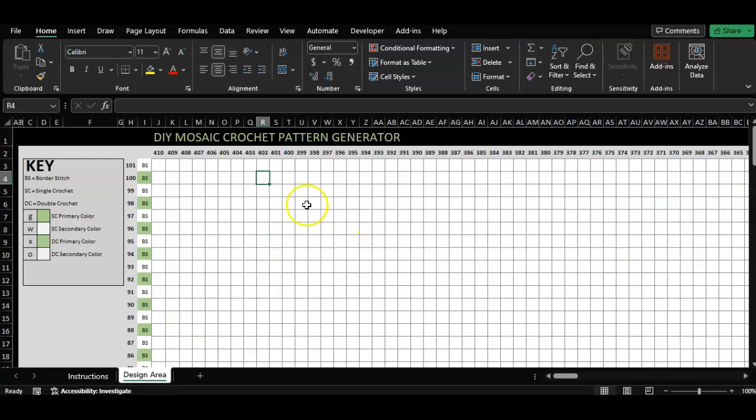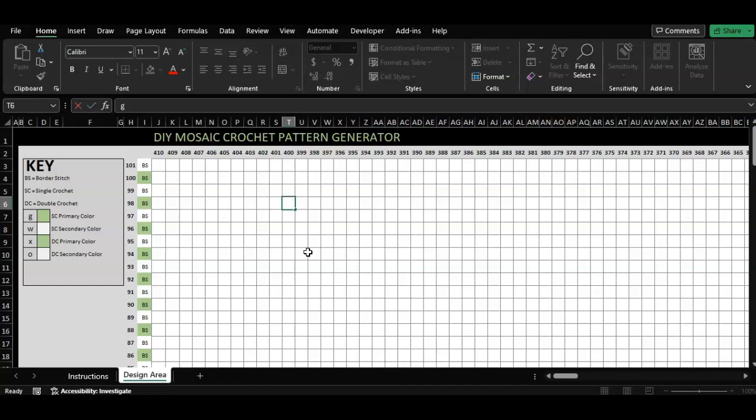Okay, so let me go ahead and demonstrate very quickly each one of these symbols in the chart and what they do. So if you're wanting to place a single crochet in the primary color, you'll want to come to a primary color row and click in the cell that you want to put the color in, and then type G. Now you won't see the G, but you know you just typed it.